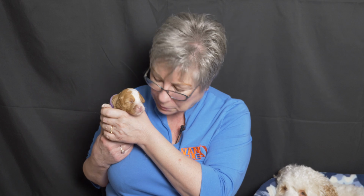There she is. And if you look at the tummy here, you will see these are juicy puppies. Oh my goodness, they're so plump, these puppies. There, you've got some hair on you there. This little girl does not quite have her eyes open. They're starting. If you look very closely, there are little slits coming, but they're not quite all the way there yet. And like I said, everybody just does things at different speeds, just like with people.